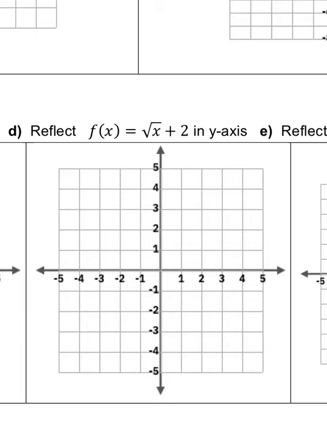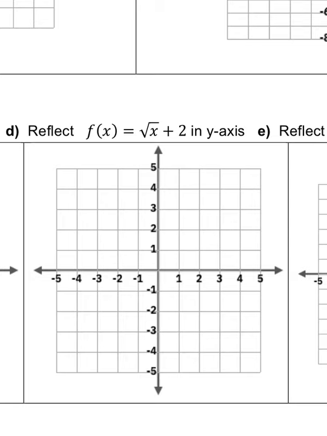In example 2D, we again have the square root function. So I'm going to add in some key points on the square root function in blue: 1, 1, and then 4, 2. And so here is the parent function in blue, and I'll just highlight that. Here's the parent function in blue.